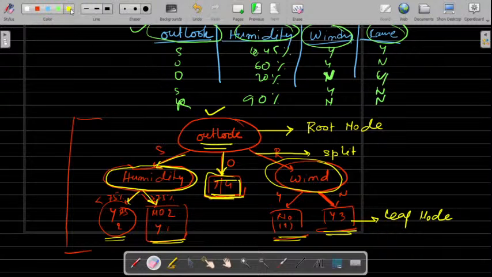Now let's take one step further and see how we decide the root node. Why did we choose outlook, why didn't we choose humidity as the top root node, or why did we take humidity after outlook? There must be some kind of logic behind it. So how do we choose the root node or the next node for further splitting? To do that, we will take another, simplified example.